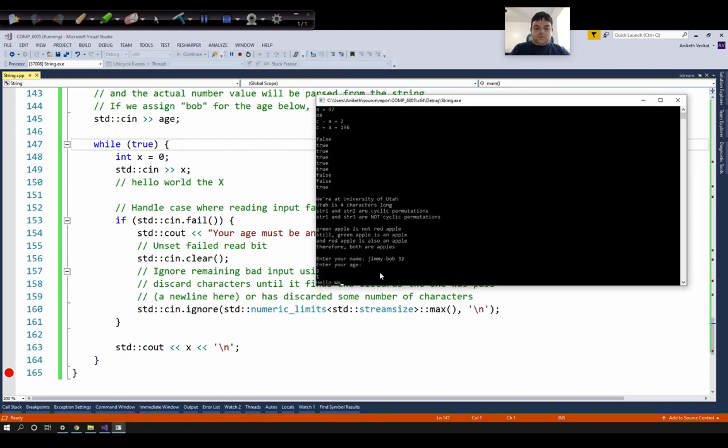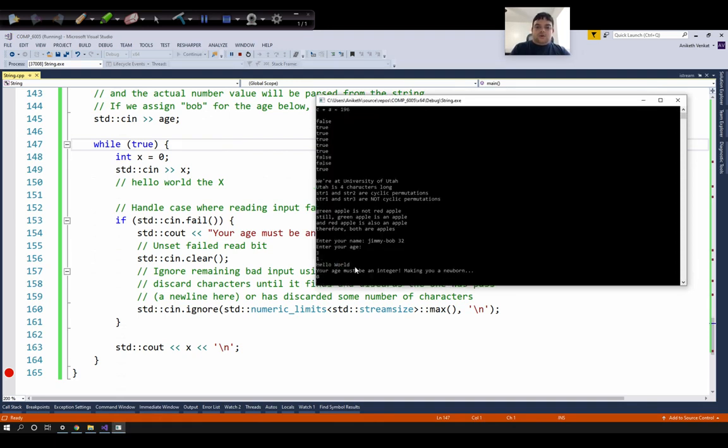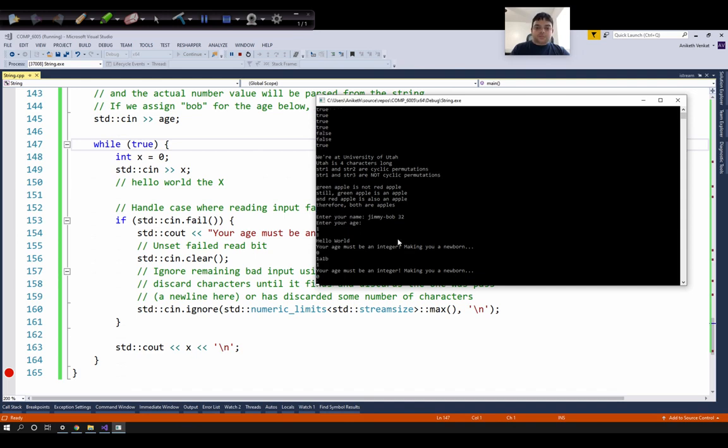Let's see what happens when I enter hello world. Now notice we got the print statement which says that we are looking for an integer. Hello world is not an integer, therefore the default value, which was 0, is the value that will be printed. Now I can mix characters and integers, so I can say 1a 1p, and let's see what will be the value of x.